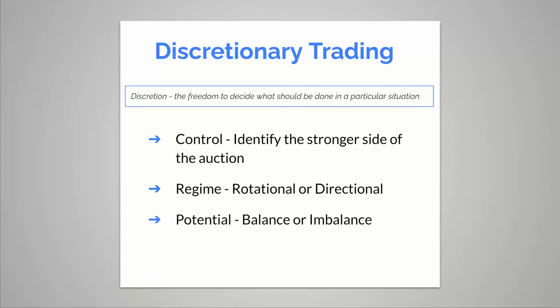So it's very important, I feel, to understand what is the regime that we're currently experiencing in the market. And each day is obviously unique, but you can also have days, multiple days or weeks where it might be in a regime of more of a rotational or directional, and then potential, balance or imbalance.